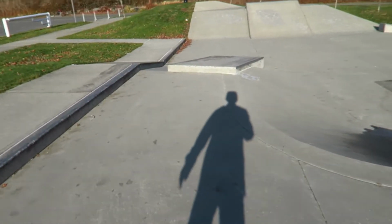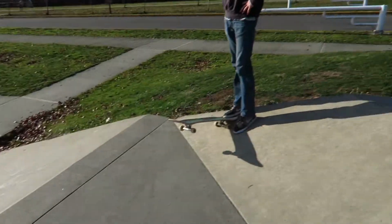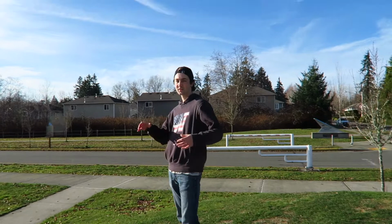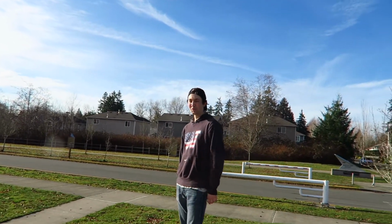It's like a manual down this thing. Just like this curve. It's super fun. Alright, this is Luke. Description down below of everything, our social medias and all that stuff.